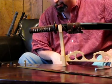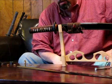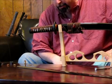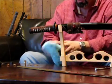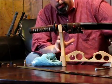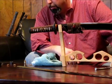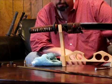And another thing the Japanese did is something called differential hardening. With differential hardening, the Japanese were able to take their tamahagane steel and make a sword that would bend rather than break, yet still be able to keep an edge. There's a trade-off in steel. If it's hard, it's brittle. And if it's soft, it won't hold a very good edge. Well, the Japanese found a way of doing this, called differential hardening, I've already mentioned.